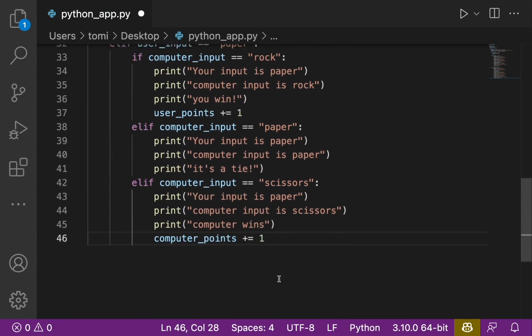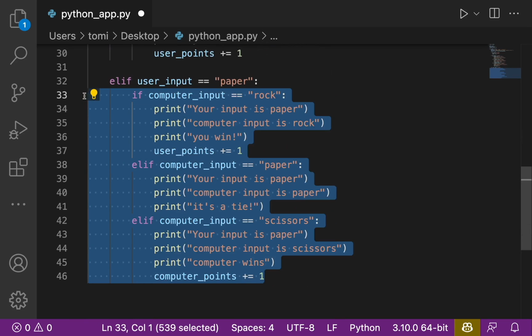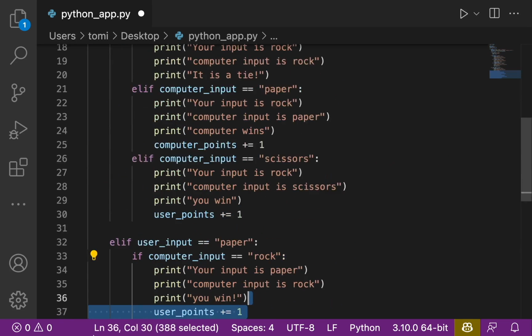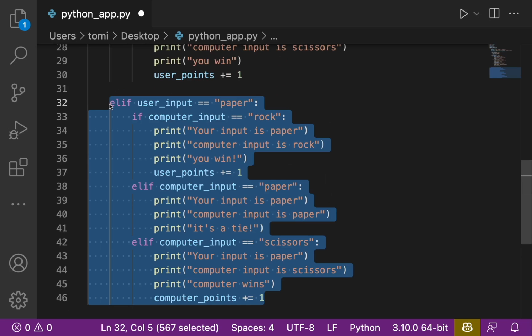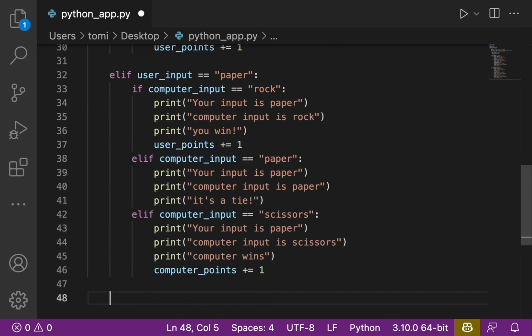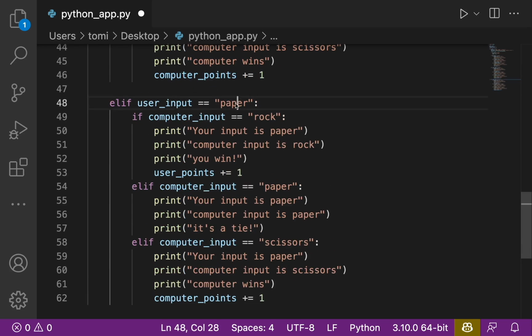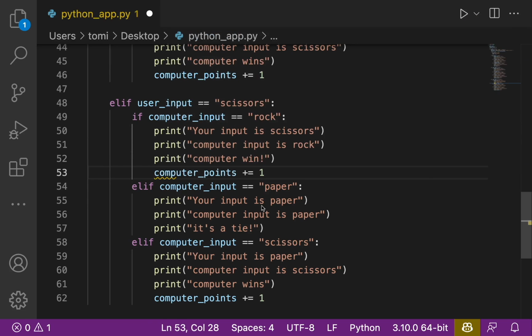Now we're going to do the same thing again, but this time around for when user input scissors. So now if the computer input rock, we're going to say your input is scissors, computer input rock, computer wins. So we're increasing computer point by 1, and we're going to do the same thing.